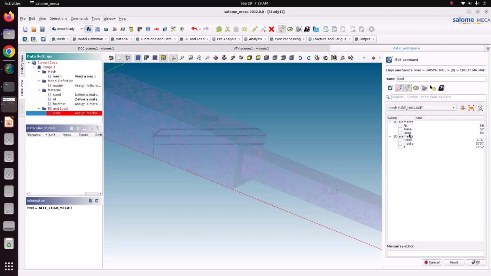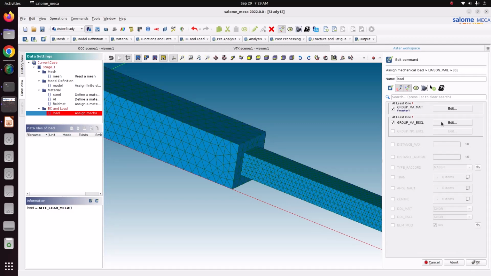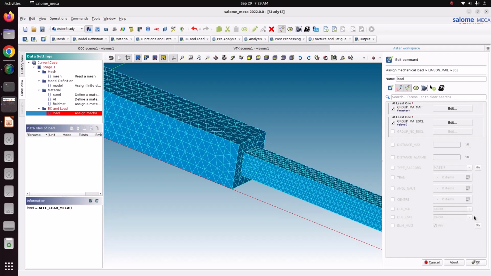These two things we need to specify. First one is edit, master has to be a volume. Save OK. Slave, go to edit, slave has to be a surface. See, surface. So this is the master, this surface is the slave. So save OK. Now we have done specifying the contact. This we can edit and we can keep it as it is also. It will do the glue contact.